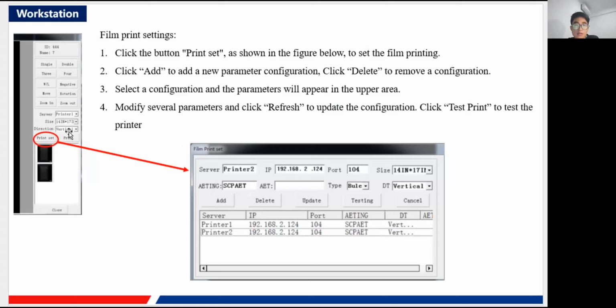And here you can click this guy, the print set. That means the print parameters can be set here. Also, as I have mentioned, you can see the IP, the port, the size. And as for all of these parameters, you may kindly ask the provider or the manufacturer of your film printer, because we don't know these parameters. You need to ask them, because you buy the machine and the printer from them. Also you need to ask them for this information, the IP, port, size, and the type, that means the type of film you're using.